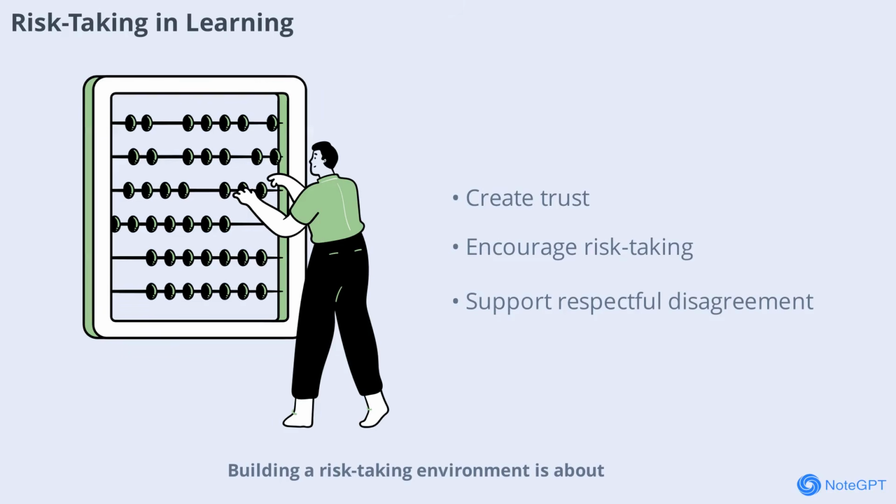Building a risk-taking environment is about creating trust and encouraging respectful disagreement. When students feel safe to take intellectual risks, they are more likely to engage deeply with challenging material and learn from their mistakes. This principle helps prepare future MLS professionals to handle uncertainty and complexity in real laboratory situations, where critical thinking and adaptability are essential.